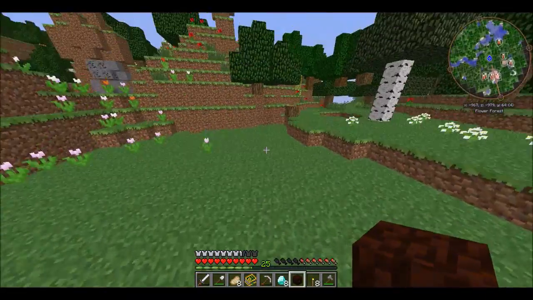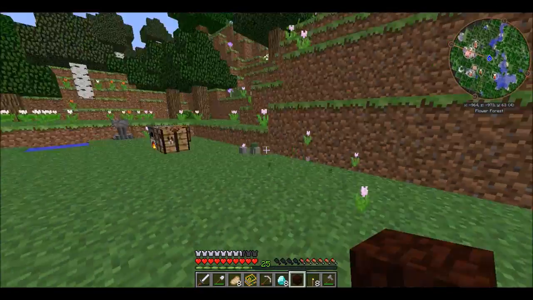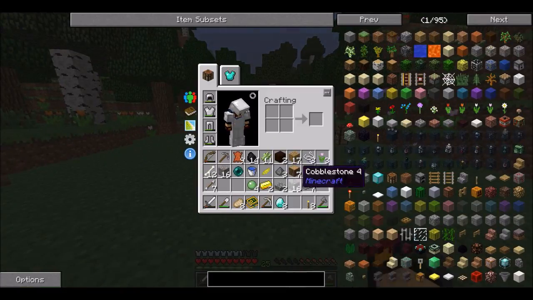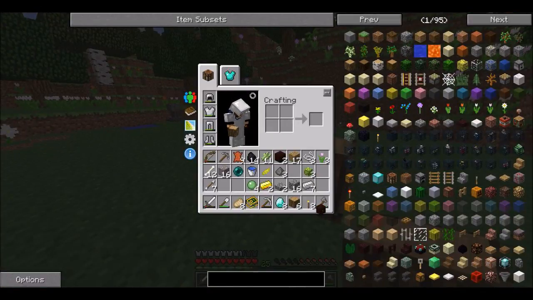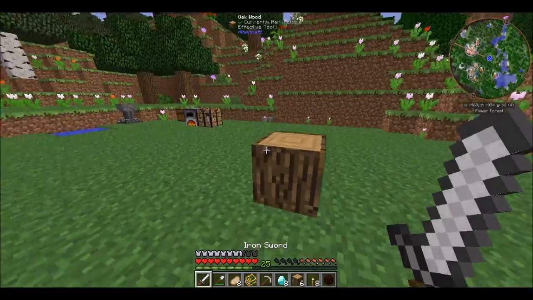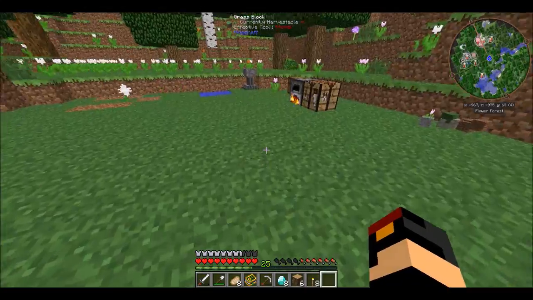Let's put this over here. Get out of your stupid flowers. Okay. Put it on like an oak wood or something. Right here. So go over here. Like that. There we go. And this gathers mana from flowers and stuff. Oh!